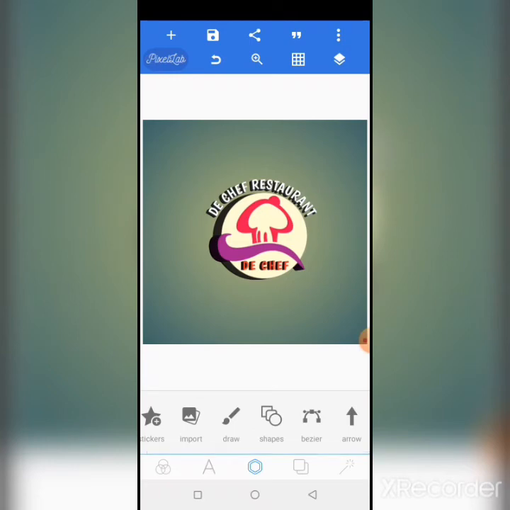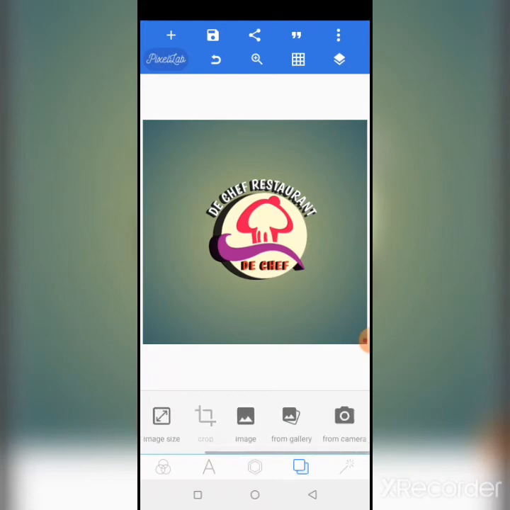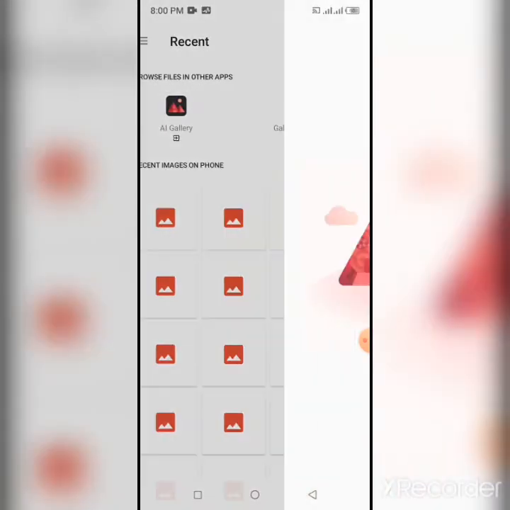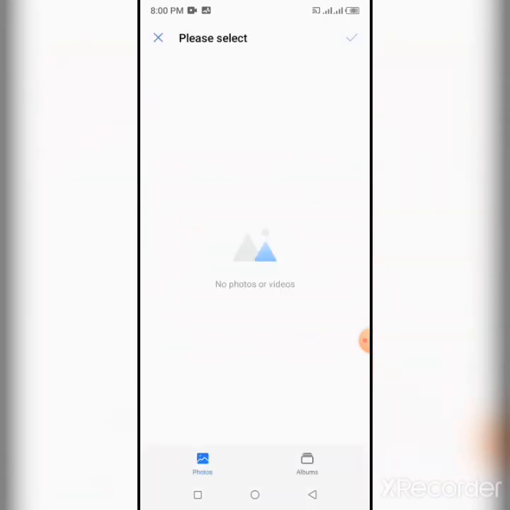So now this is the logo, but the mockup is not going to be this background, so we'll just import the mockup we are going to use. The mockup background we are going to use for the logo. So you just go to your background setting from gallery as usual.